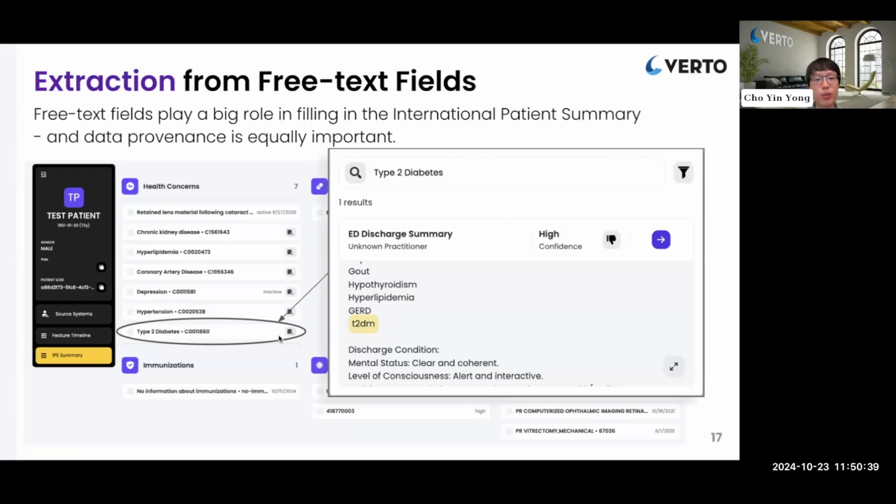So over here, as you can see, once you click on this button, you're able to come to a data provenance tab where you're able to see exactly where this parsed concept exists in the clinical note, and that we've accepted this concept with high confidence. If the physician decides that this is not the correct concept, they can also provide feedback directly within the app to do online fine-tuning of the NLP algorithm to ensure that we don't incorrectly recognize this concept in the future.